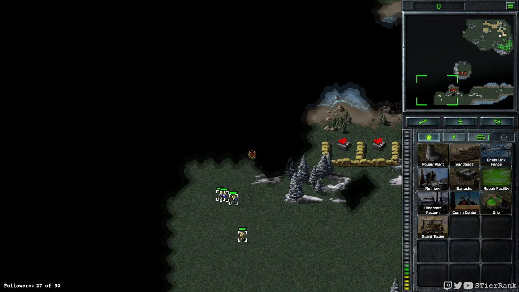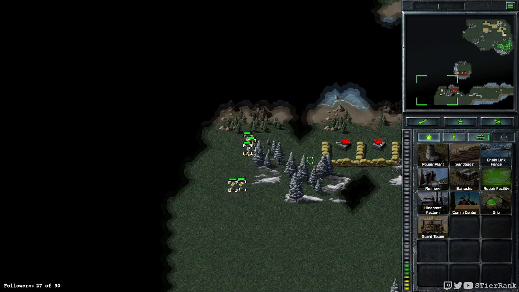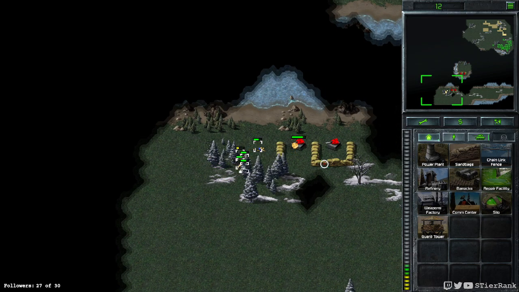We are going to have to act. Hopefully I can go around this way. It's hard to tell. Yes, alright, there we go. Oh, looks like I can't. That's not good. Looking like I'm at a disadvantage.